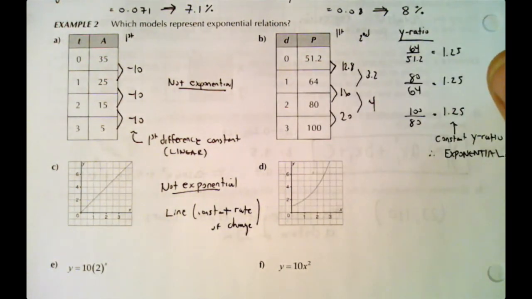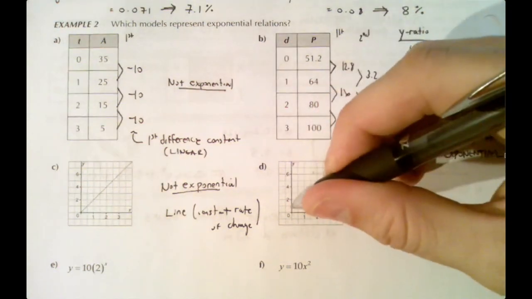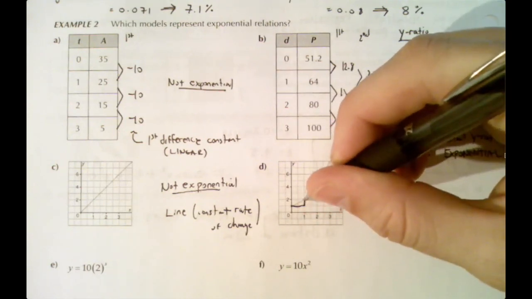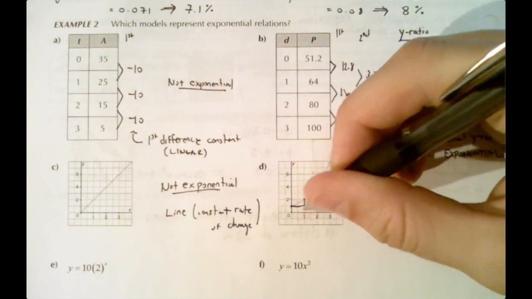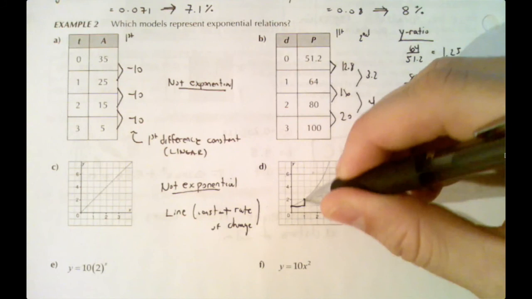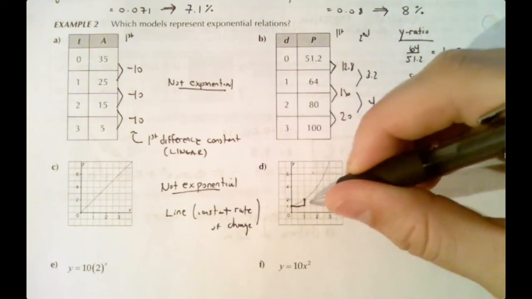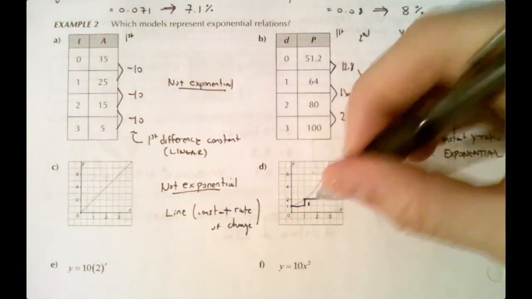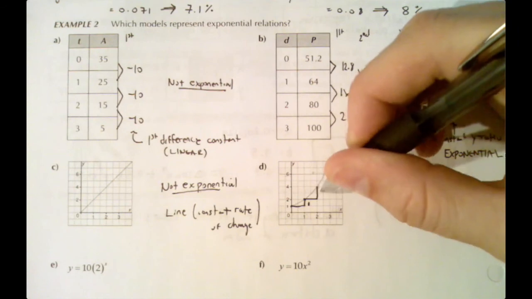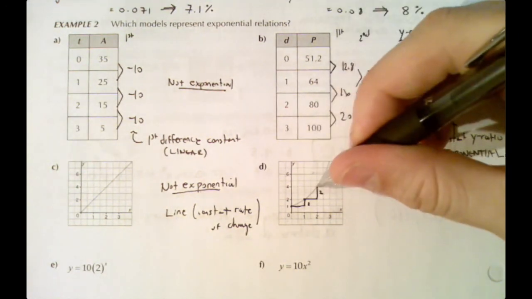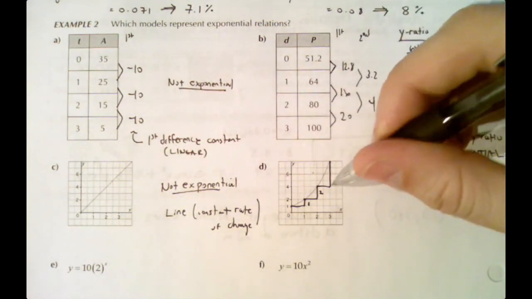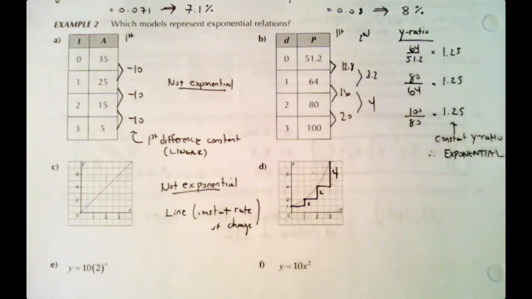So how do you tell? Well, what you do is you look at the steps on the curve. And what do I mean by that? I mean, on your x-axis, start at 0, go to 1, and then go up until you hit the curve. So that's one step on the x, and the question is how much should you go up on the y? Well, 0, 1, 2, we went up 1, so our first step's 1. Let's look at the next step. Over to 2, up to the curve. This time we went up 2 boxes, and we'll do one more step. Over to 3, up to the curve, and then go count the steps. 1, 2, 3, 4. That's 4.